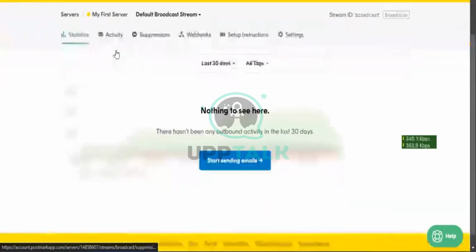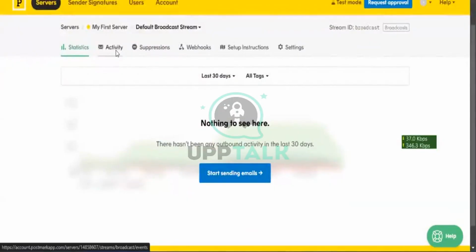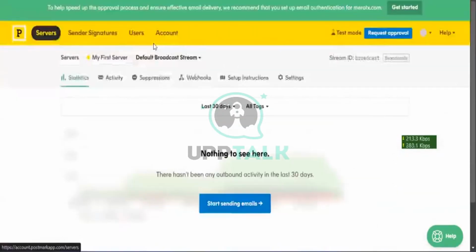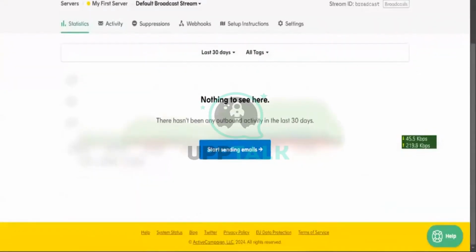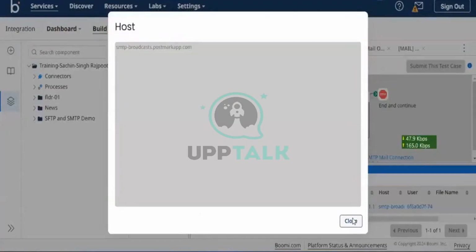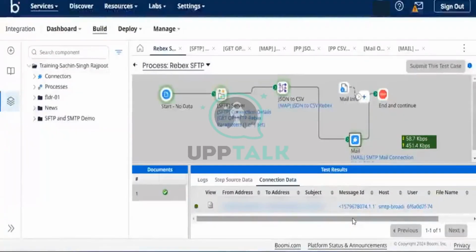What is sender signatures? What is it? Sender signatures. Oh no, I have not configured them. The error was about that in the application.